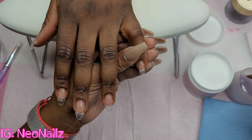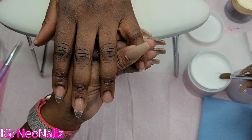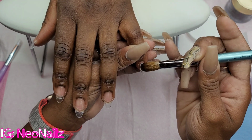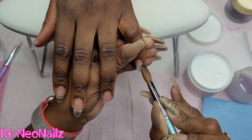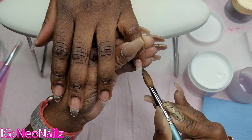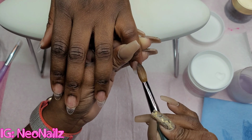So nothing crazy is happening with the acrylic today. We're doing a polish design, so I'm just going in with a fairly thin layer of clear acrylic. I'm using my favorite Young Nails Core Clear and the Red Acrylics monomer. It's my favorite monomer. I love it so much.